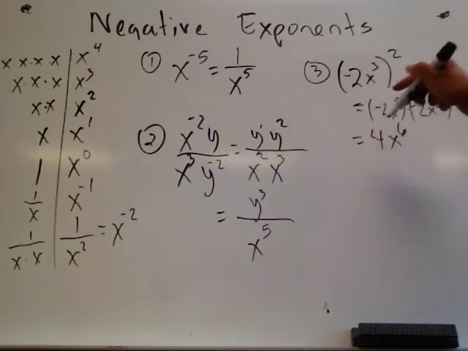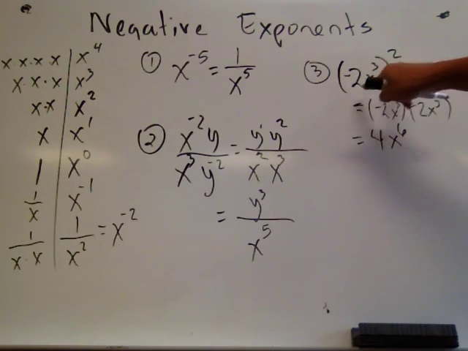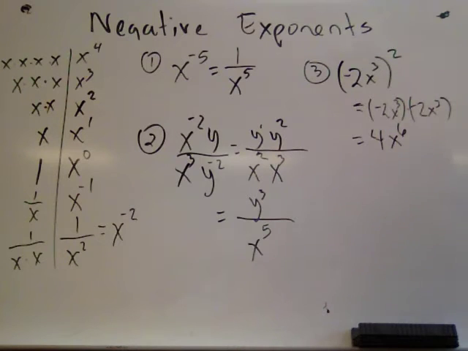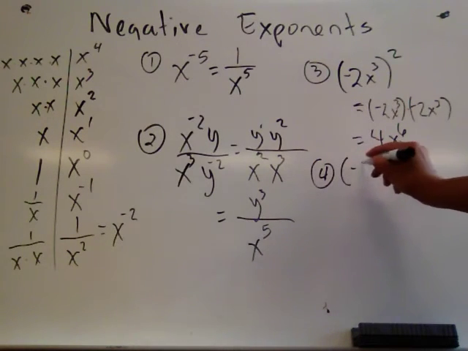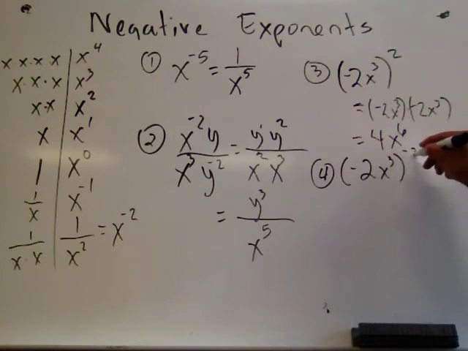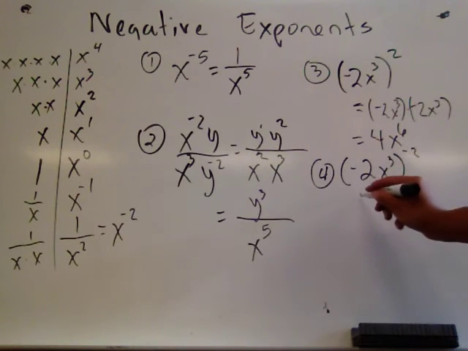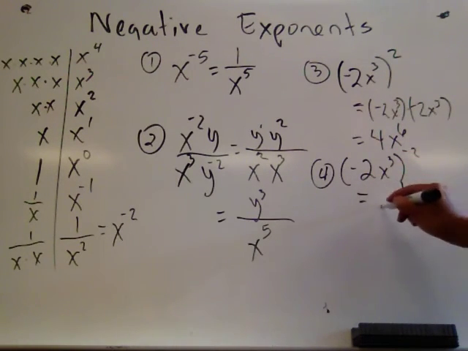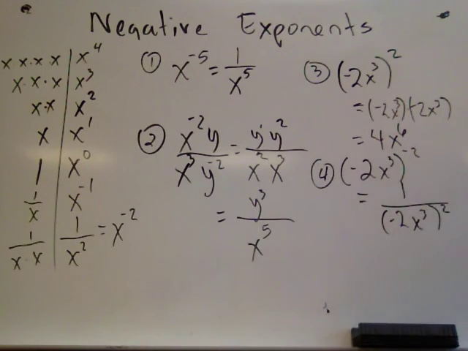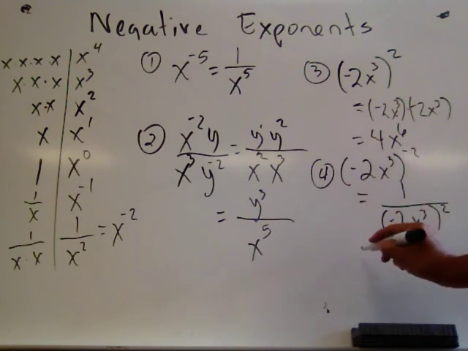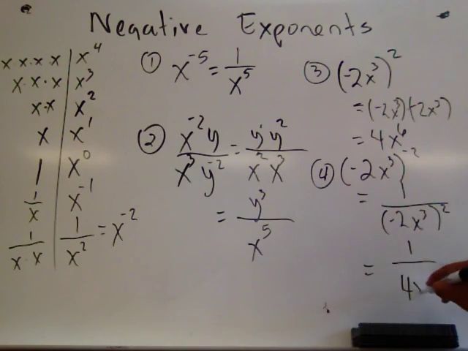So make sure you understand what that power means. It means multiplication, this written out twice. If I have the same problem, let's do the exact same problem, except let's change it to negative 2. Again, this whole thing gets written as 1 over negative 2x cubed squared. All right, it's following that same pattern there. Now I'm just going to take this answer, since I already solved it. This is 1 over 4x to the sixth. Because this is essentially this problem, except it sits in the denominator.